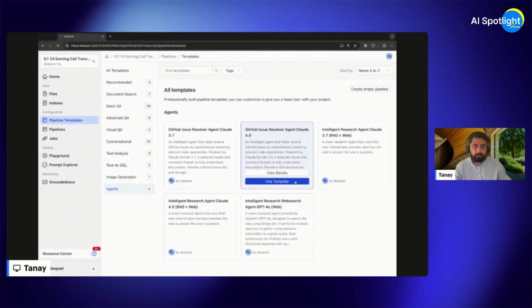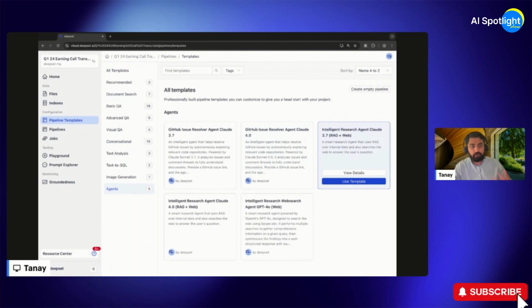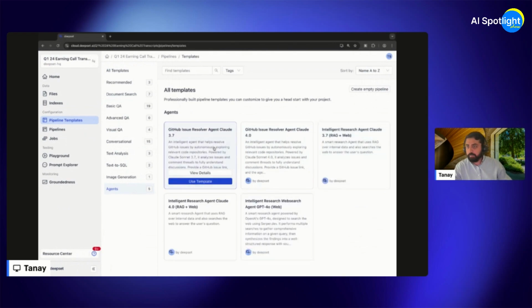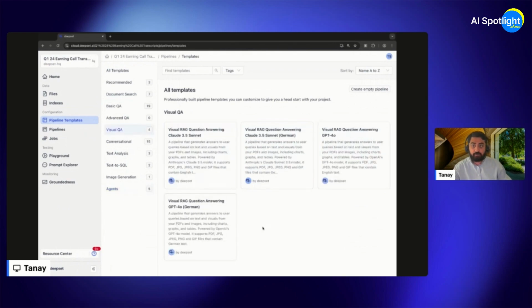So it's like a multi-hop agent, which starts from the link of an issue and then creates a pull request in the end. Or this is something like a deep research agent where you can combine RAG-based retrieval with the web. So if you have any documents that you would like to perform deep search on, but also augment that with data from the web, then you can do that.